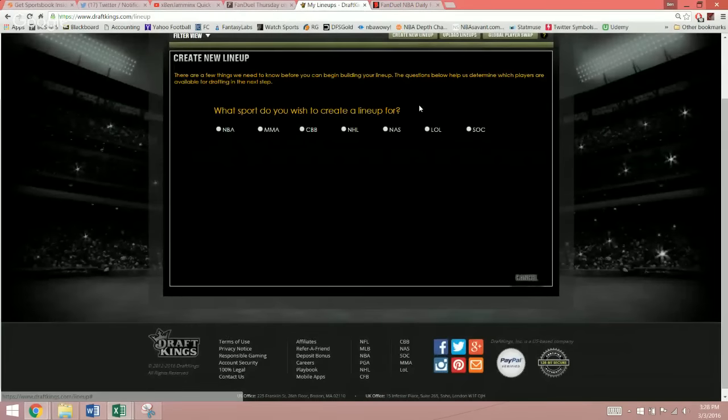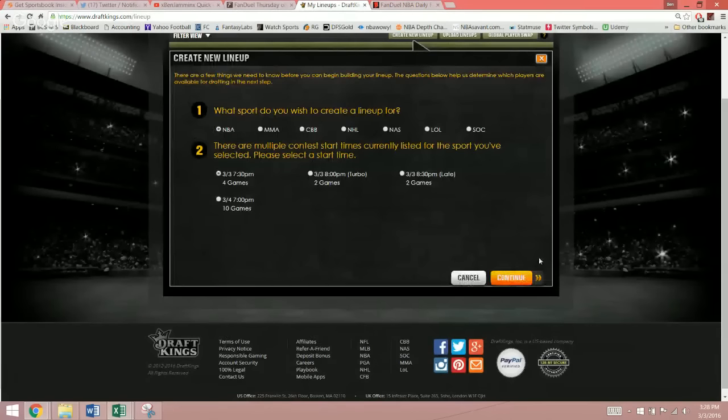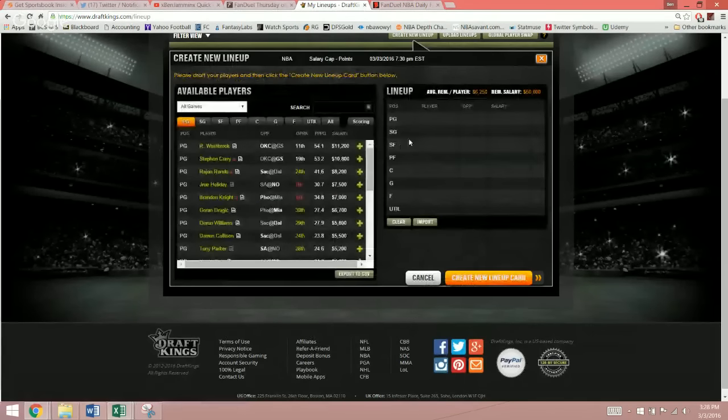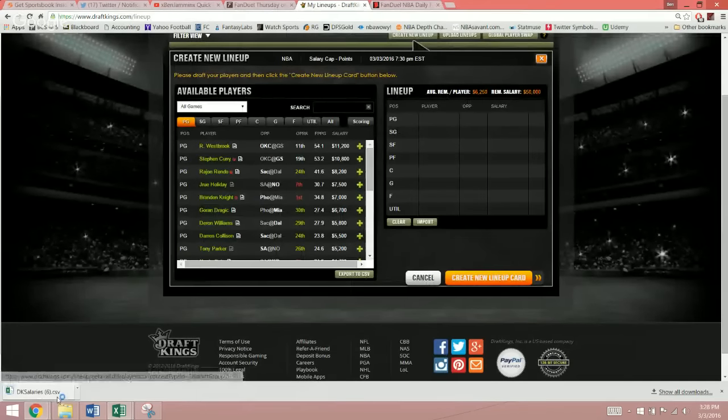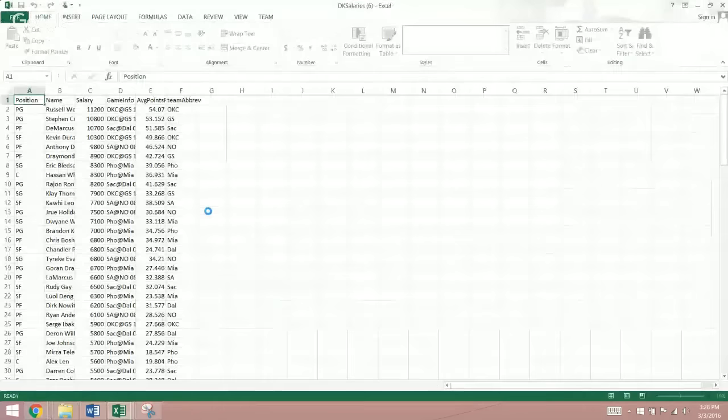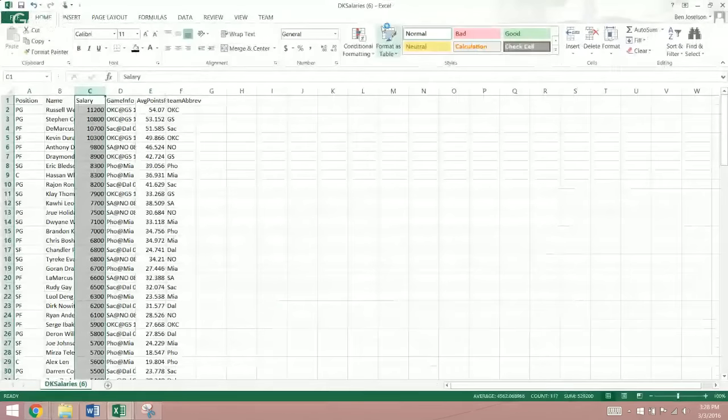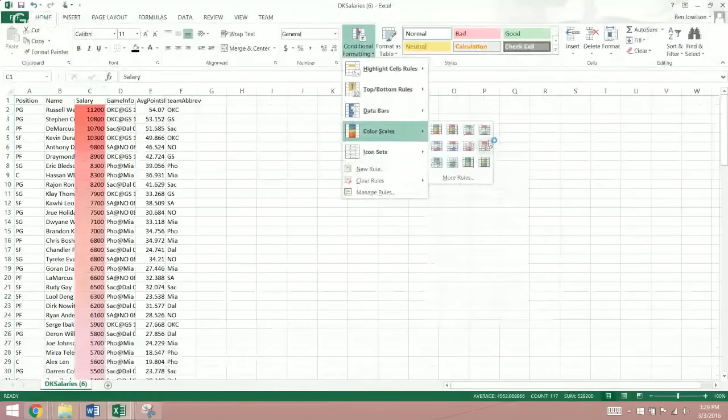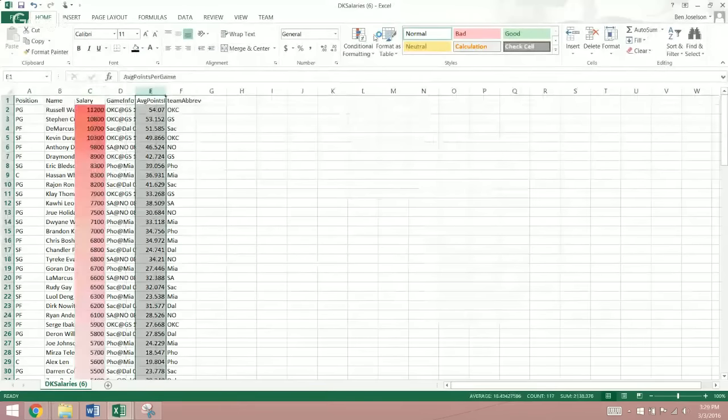Create a new lineup, go to NBA, and you could do this even if you're playing. You don't have to create a new one, but at the bottom of the player pool, you go to export to CSV, you click it, and then you do the same exact thing over here. Whatever you want. You could run through this stuff so fast.